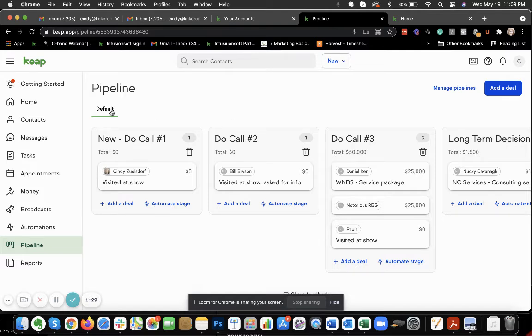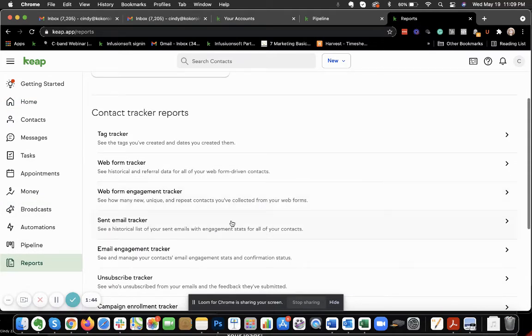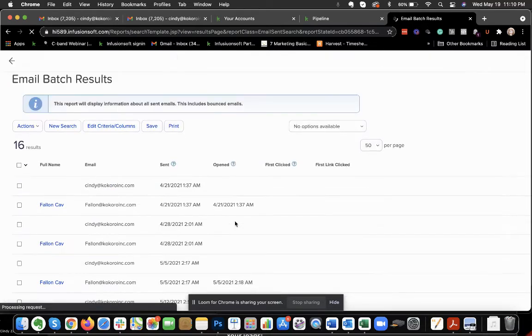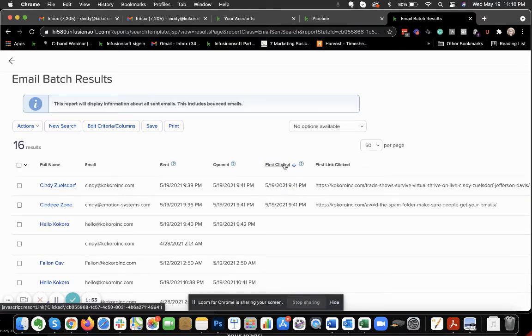Now let's take a peek at how to add people into this number 1 section, because obviously we need people feeding the pipeline. First and foremost, we're going to look at who's opening emails and clicking. So we'll go to reports and then go to sent email tracker. Then you can sort this by who's been opening or who's been clicking. This is great info here. I like to look at both, just who's opened and then also who clicked, and that'll help you know who's interested, right?